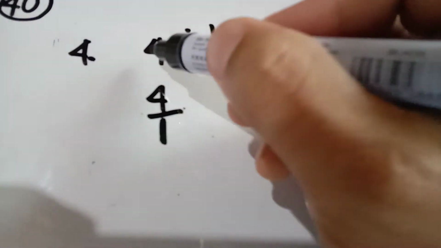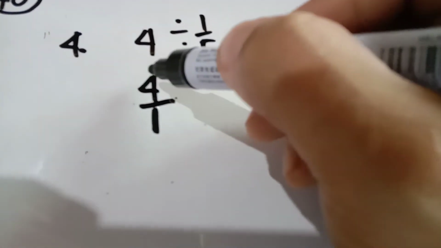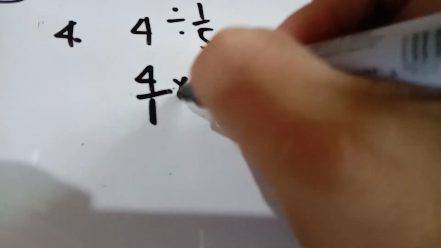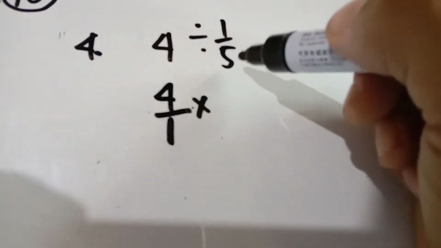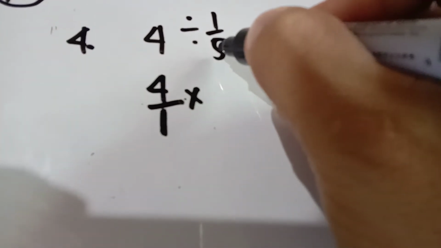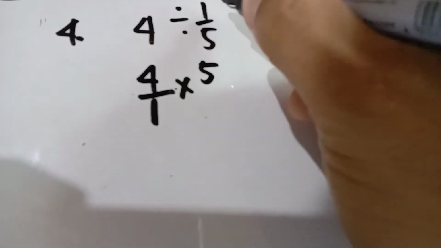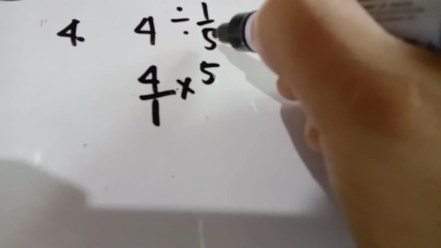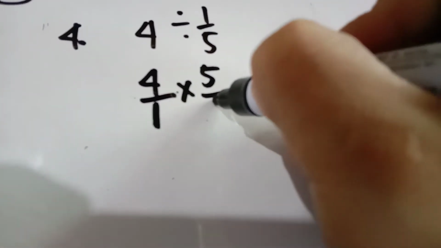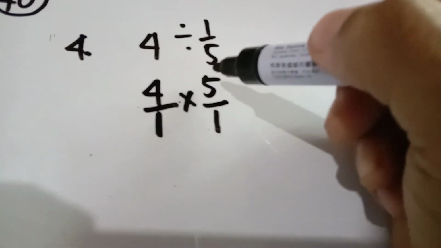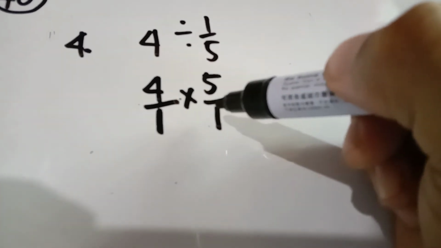4 divided by 1 is equal to 4. So this is the fraction form of 4. So 4 over 1, then let's write the reciprocal of the divisor, which is 1/5. What is the reciprocal of 1/5? So 5 will become the numerator. Okay, reverse lang natin yung position ng dalawang to. So yung 5, which is the denominator, magiging numerator siya. Then 1 magiging denominator. Okay, so this is now the reciprocal of 1/5. So 5 over 1. Then proceed tayo.